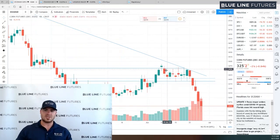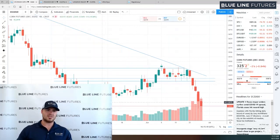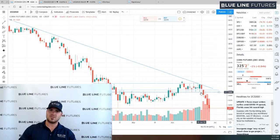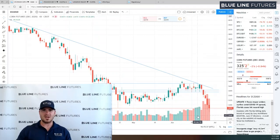Unfortunately, we weren't able to get a conviction close out above this 345, 350 area, which is extremely significant for new crop corn. This is previous support, now becomes resistance, as well as this trend line here that goes all the way back to January. We failed to mark higher highs, and that, I think, started to lead to a breakdown point, and that's what we talked about in the Grain Express from the beginning of the week. The fact that we could start to see the tide turn a little bit, and that's exactly what we saw. Lower highs led to lower lows, and the lower lows is what really triggered and accelerated the selling pressure through the back half of the week.